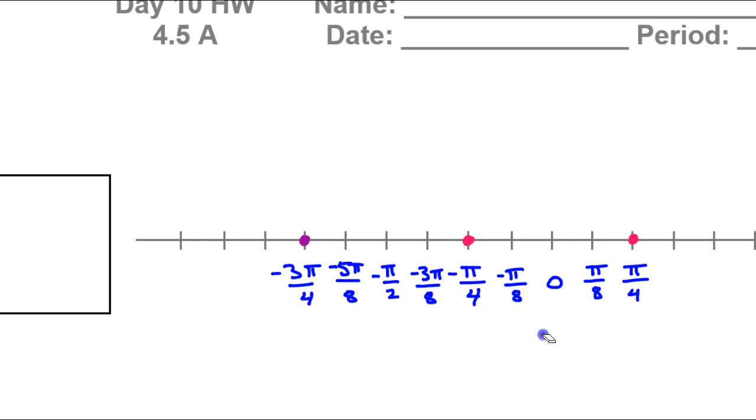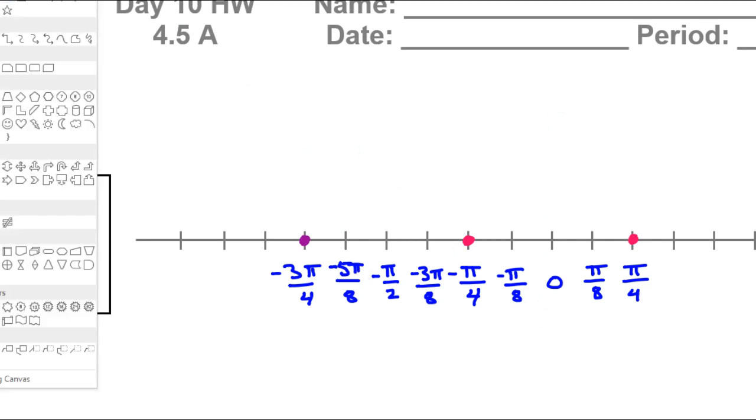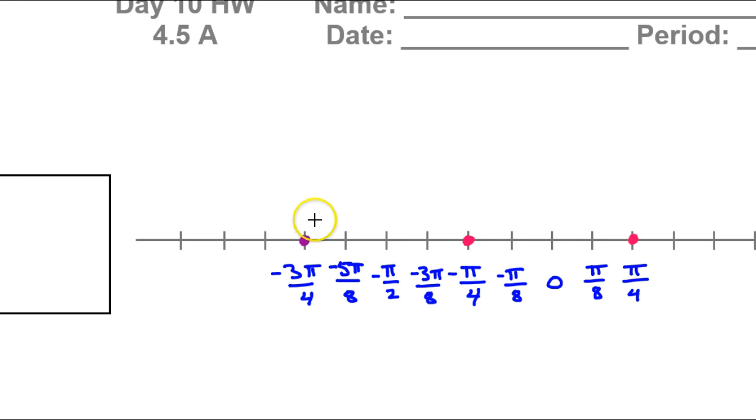Okay, now would be a good time to put in the y-axis. We know that over here we're going to have 1 period. You know what, maybe I should put in my vertical asymptotes first. So we know we're going to have vertical asymptotes right in the middle of each period. Now would probably be a good time to do that, so the y-axis won't distract us. So right in the middle of this period should be a vertical asymptote.